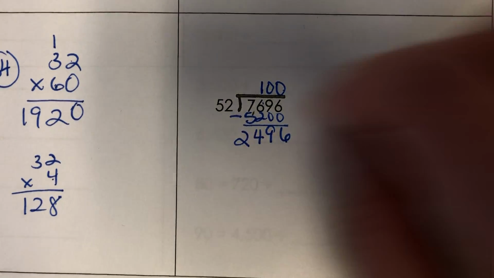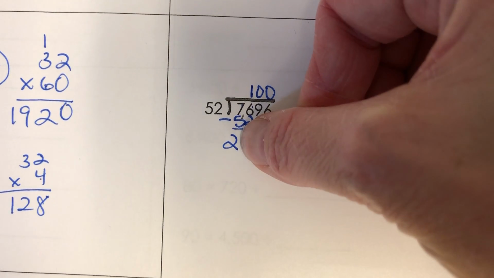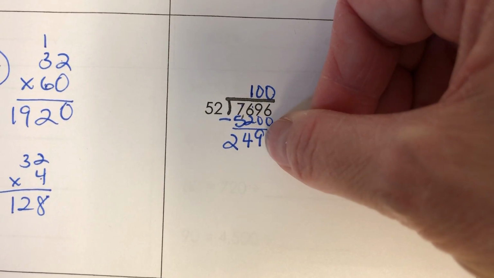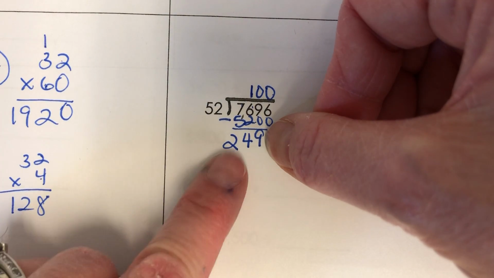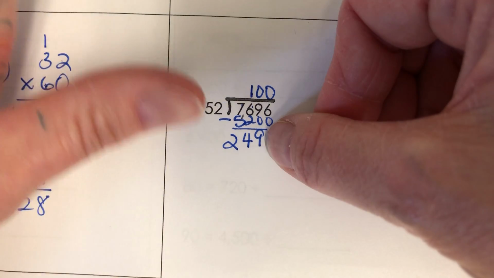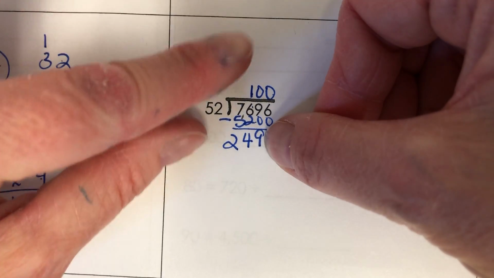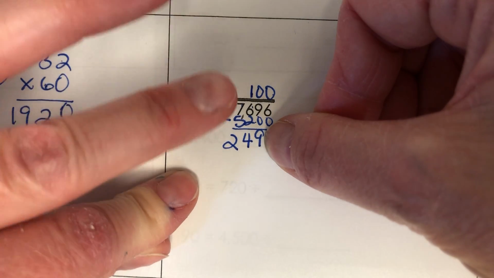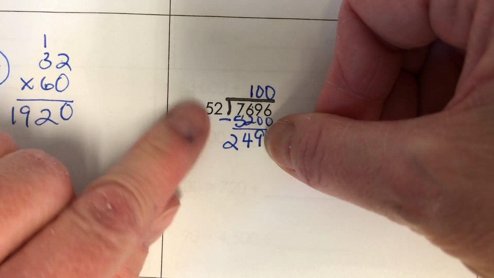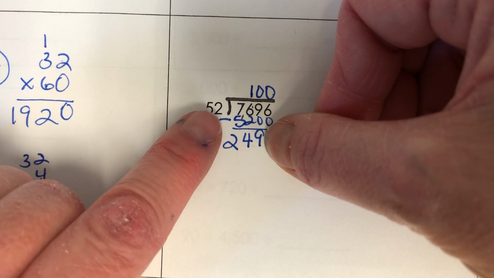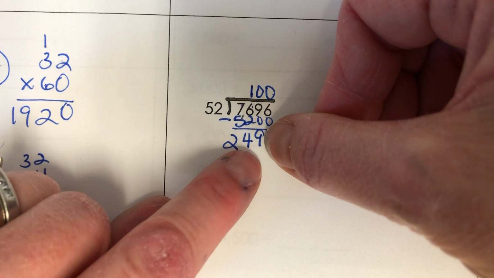Now I have to ask myself, okay, 52 into 2,496. Well, won't go into 2, won't go into 4, but what about 249? How many 52s do you think would fit into 249? Well, if I count by 50s, so I'm going to use an estimate, I'd have 50, 100, right? And then 150, 200. And then 5 50s would be 250, but you know how this is a little bit more than 50? 5 of them is going to end up giving me 250, and that's less.